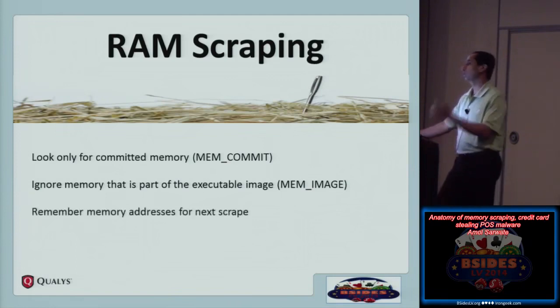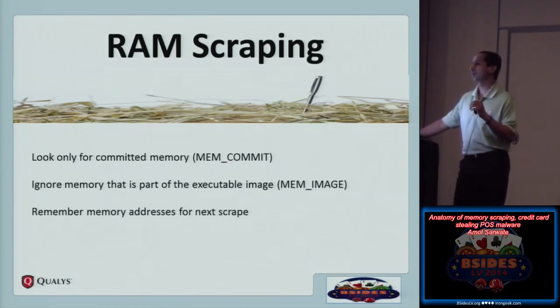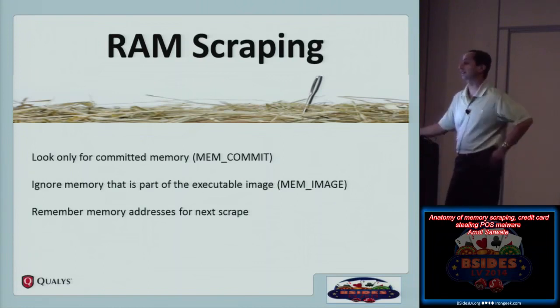And another thing that you could do is, once you find a credit card number, you could remember the memory addresses at which you found it the first time. And next time you could first go to those addresses and check if the numbers are there, and that's another optimization. A lot of these POS systems still use Windows XP, or a lot of the POS processes are not ASLR enabled or anything like that. So there is a good chance that if you find a credit card number for one customer at a certain memory location, when the next customer comes and swipes his or her card, the POS process and the OS will allocate buffers and variables around the same virtual addresses. So these are some of the optimizations that would help any malware to find this needle in the haystack, which is the 16-digit credit card number in the entire POS memory.